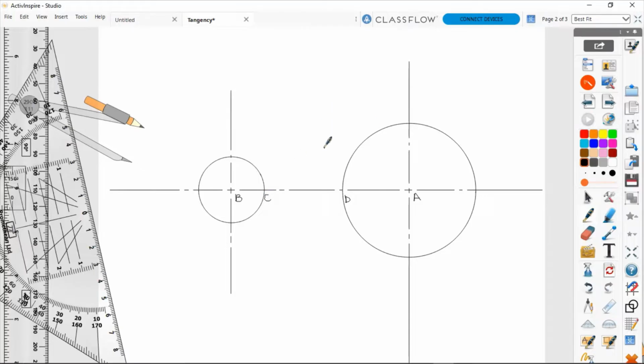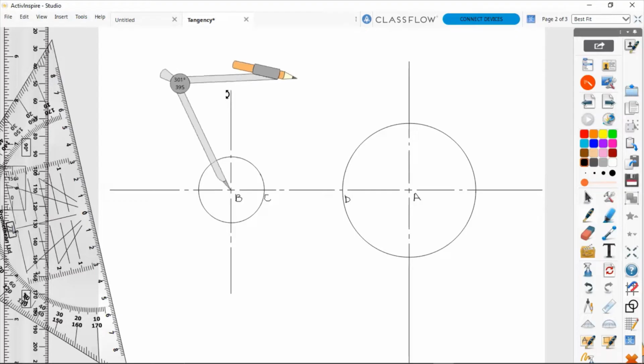As we always do, we'll try to draw a perpendicular bisector to the horizontal line, joining center B to center A. So I'm going to use my compass to open over half the distance between B and A. Any distance above half the distance. Okay. So I draw my arcs that help me to draw the perpendicular.